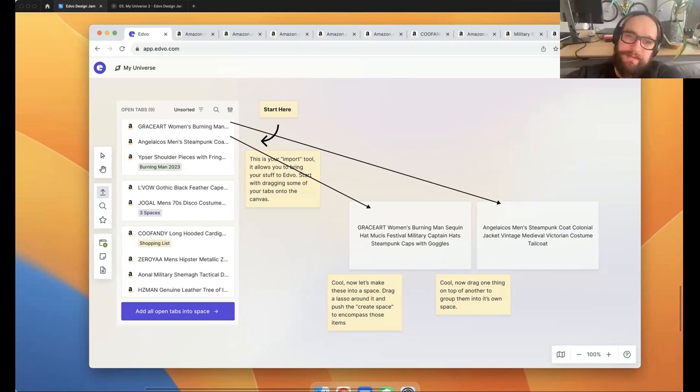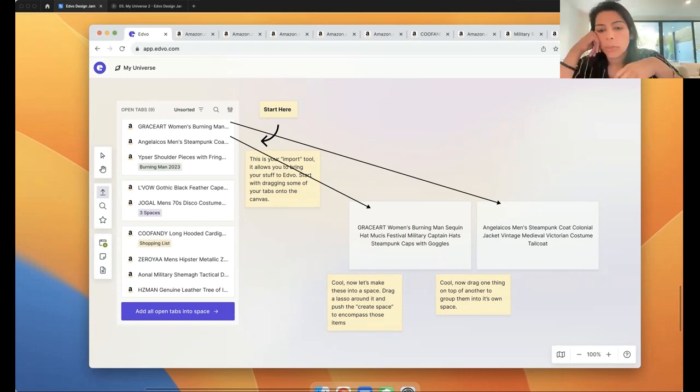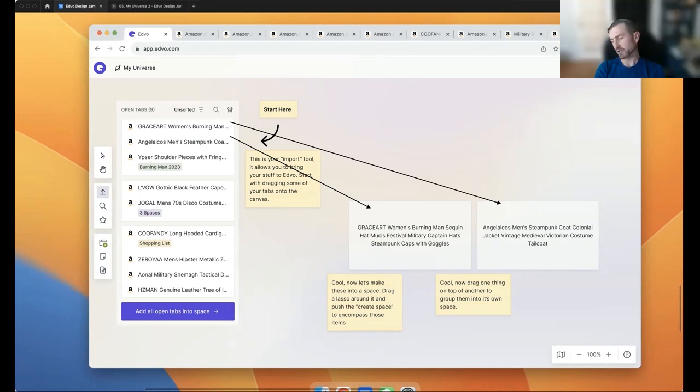Yeah, and maybe group is actually easier nomenclature to understand, because portal might mean anything, and group is like, oh yeah, I have stuff, I grouped it together, this is a group of stuff. It's easier to understand. What's the difference between a group and a space? Nothing. I don't know. They're the same.